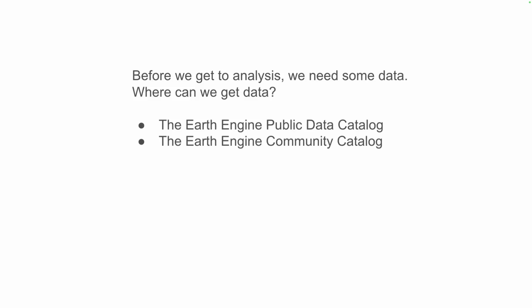Okay. And so we've gotten to this point where we want to do an analysis, and we need data to do the analysis. So there are two primary places where we get data: our public data catalog and a community project. You can also just bring your own data to Earth Engine, stored in Google Cloud.